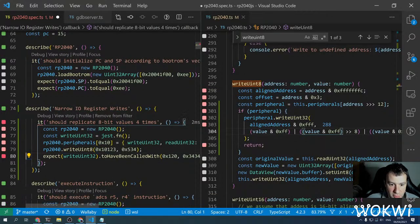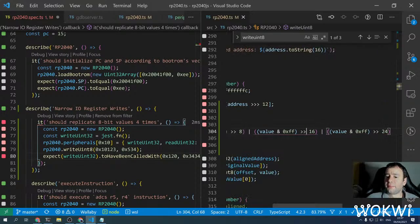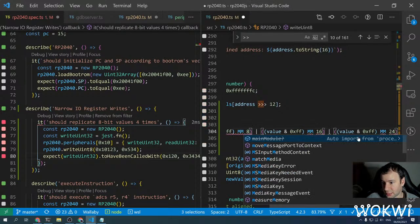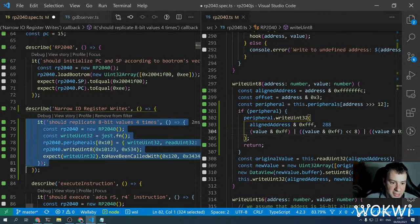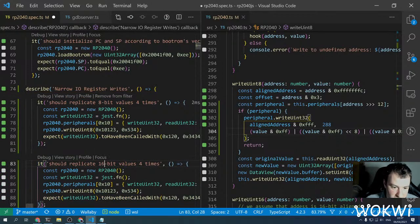Yeah, so this one was correct, and then the other one was probably wrong. Oh yeah, of course, I had to shift left, not shift right. That's a bug, so thank you, test, for finding it. And now it's green. Great. We probably have the same bug with the 16-bit write, so we'll have to fix that.